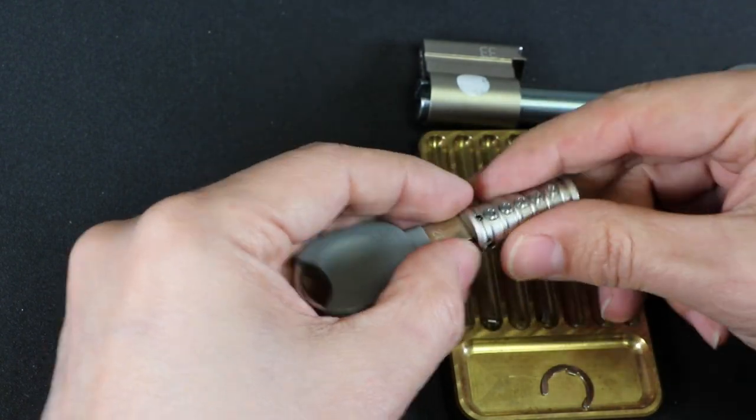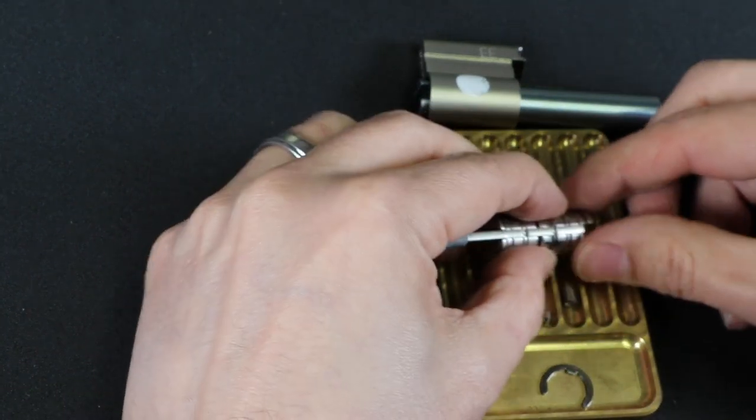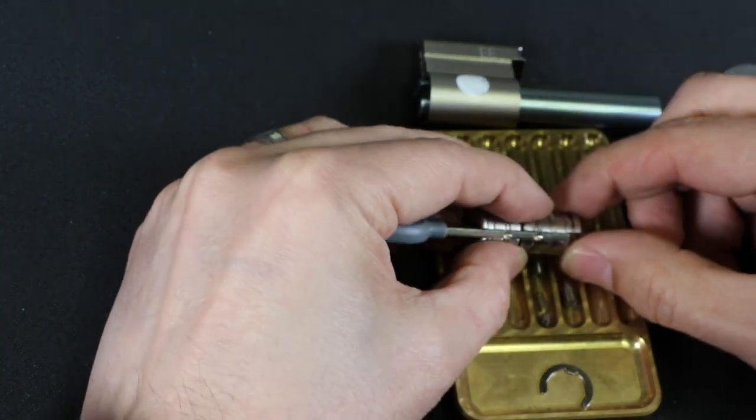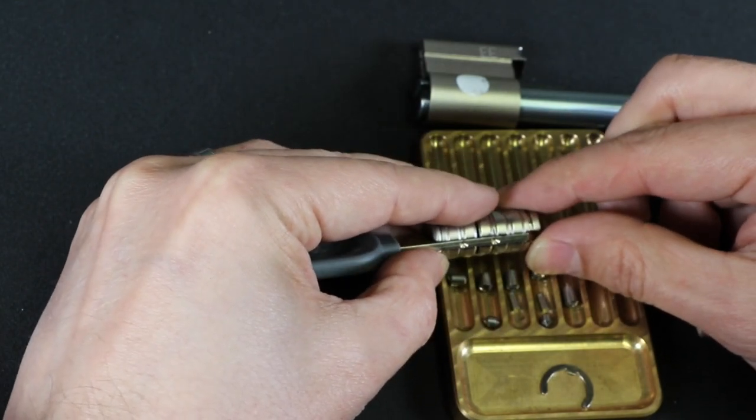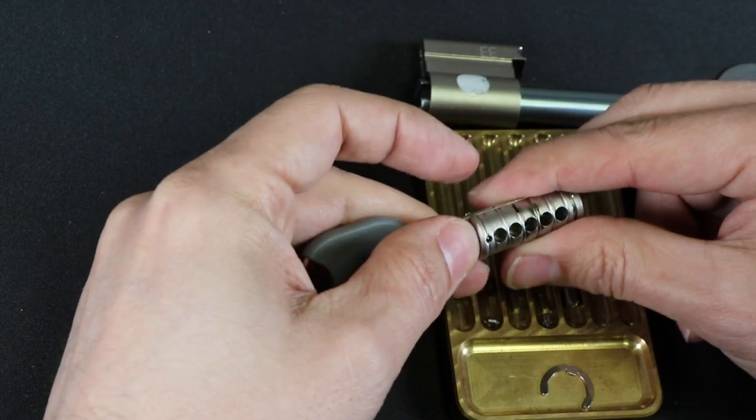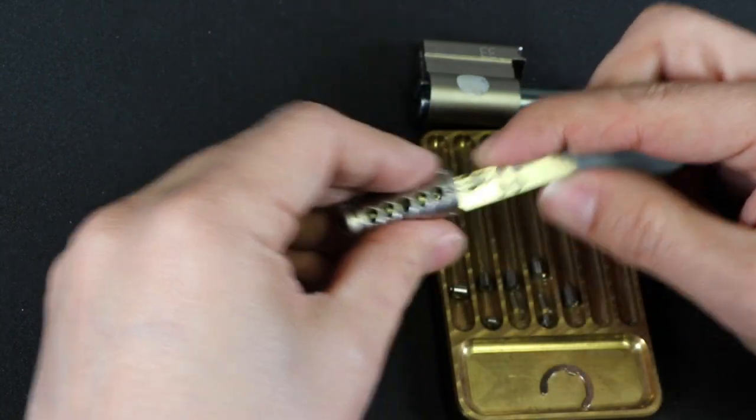Let's go ahead and dump these. Oh, I pull. All right, so five, four, three, two, one. I should have brought, so I'm still stuck. I think it's the interactives that are stuck. There we go. Yeah, the interactives must be, because they poke up into the keyway, or into the chamber.